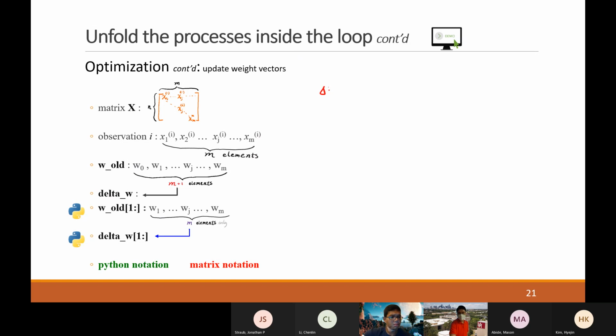So this is delta weight, beginning with index 1, is minus eta gradient. So let's say G depends on W, okay? And in the actual formula, it's minus X transpose dot error.